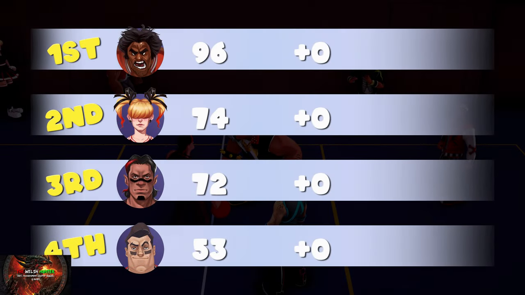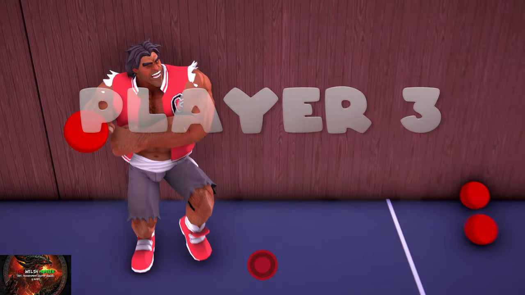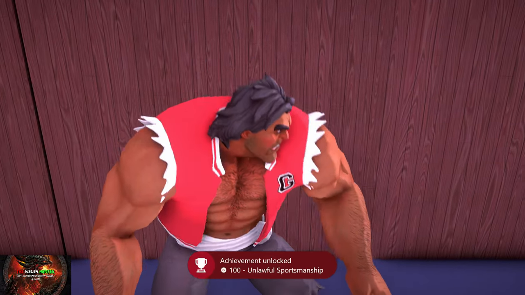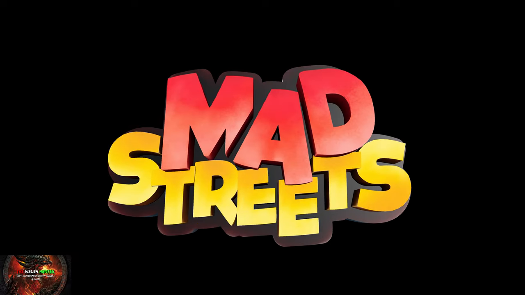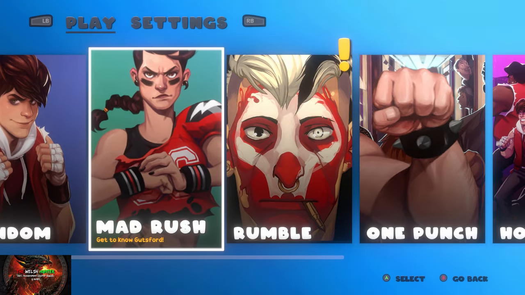So after you have done either the four or five, again, we ended up with dodgeball on this last one. So when you've done all the mini games and the big Hulk guy starts talking, we will get the Unlawful Sportsmanship achievement. And then it is just a case of doing the other three. So again, we'll go back into Mad Rush.